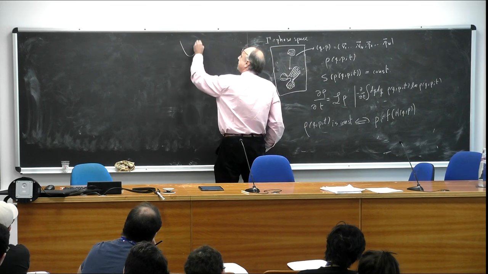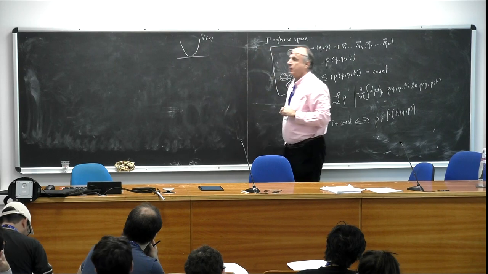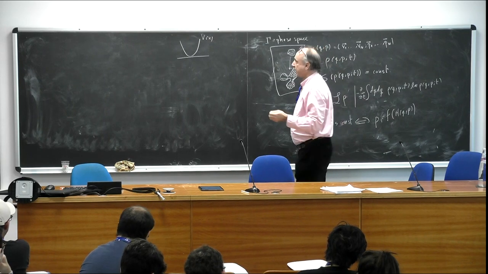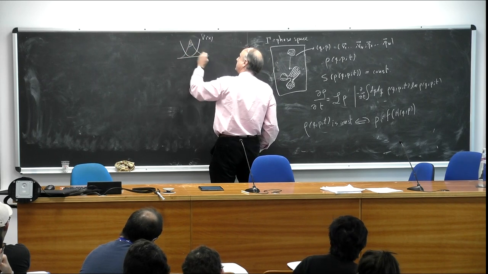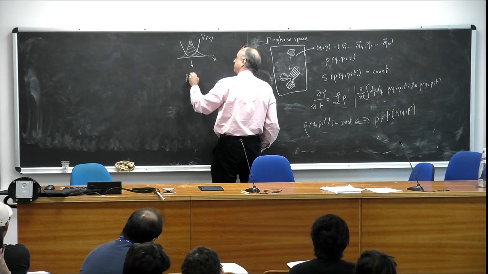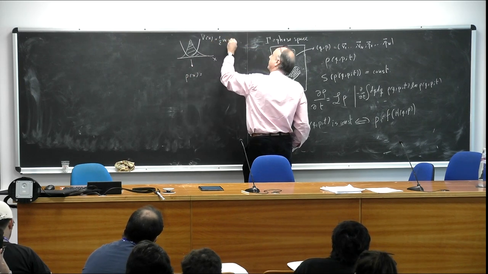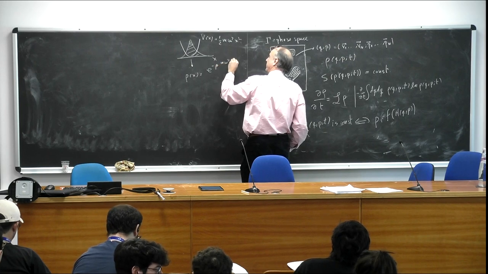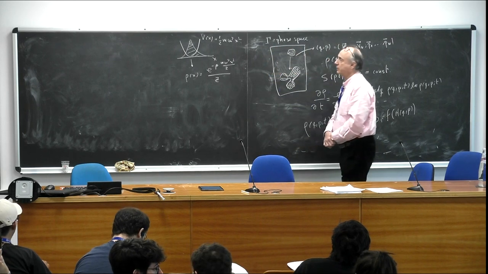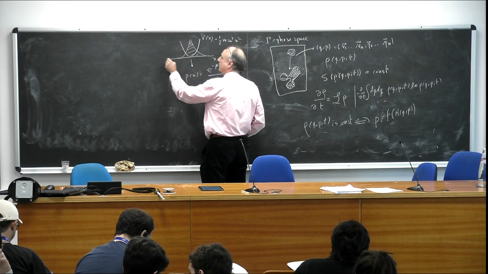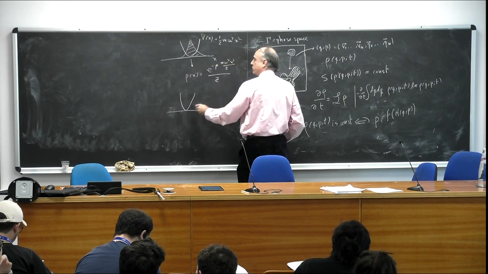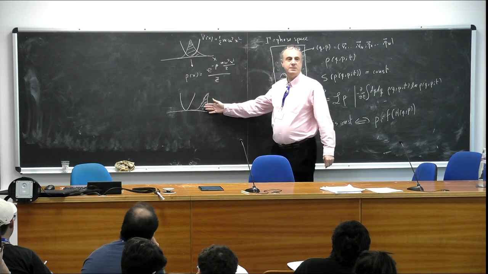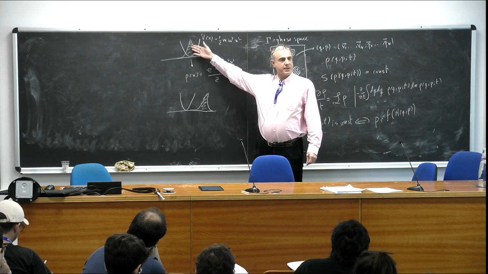But there is also a very simple argument. Suppose that you have a potential like that, and a Brownian particle, one particle, in optical tweezers or whatever. You know the equilibrium is rho of x, this is x. Let's say that this is a harmonic oscillator. The equilibrium distribution is e to the minus beta m omega squared x squared divided by 2, divided by some partition function. If I take my particle with exactly the same distribution, and I move my optical trap, it's clear that this is out of equilibrium. This situation is in equilibrium, and this one is very far from equilibrium.